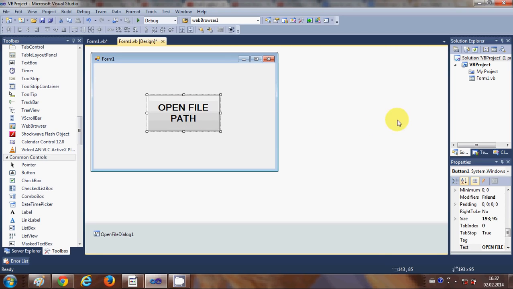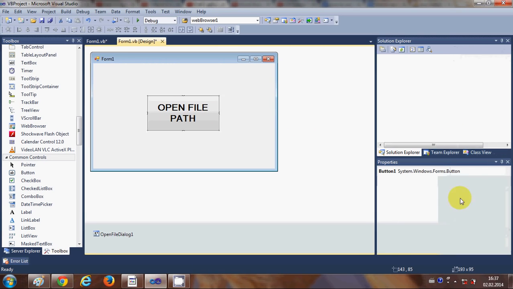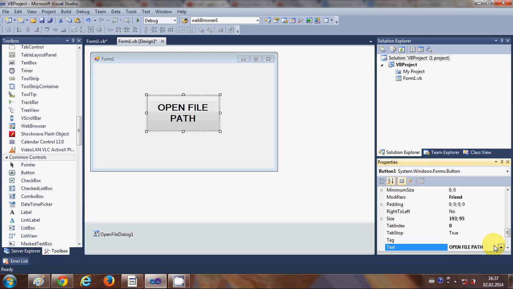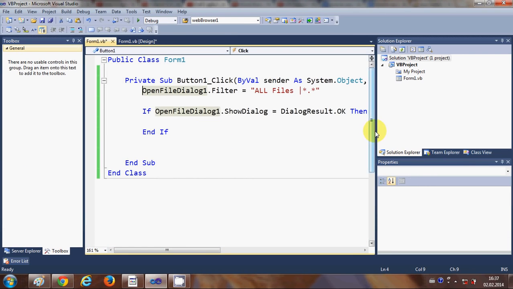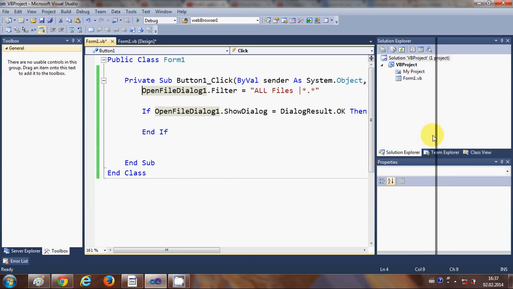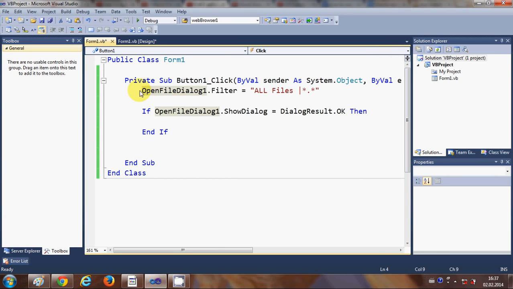So I have this button, and I will change the text of this button as open exe file. Okay, and now I will just double click this button, and in the last video I have shown you this code for open file dialog.